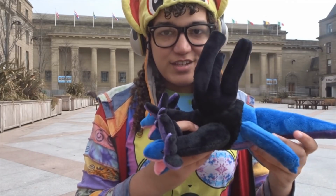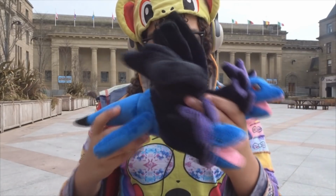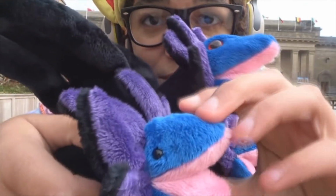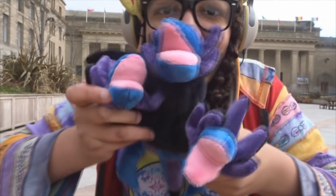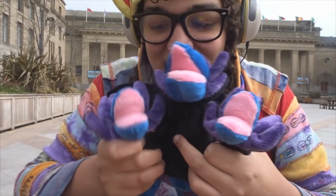So here we have the finished product. I am actually really happy with this. It kind of lies flat, which is a little bit cute, but yeah, I'm really happy with how this turned out. The cute little beady eyes are absolutely adorable, especially on the tiny heads. I love them on the tiny heads. They just look so cute, and the way that it's got kind of a little chompy thing going on. I like this. It's cute.